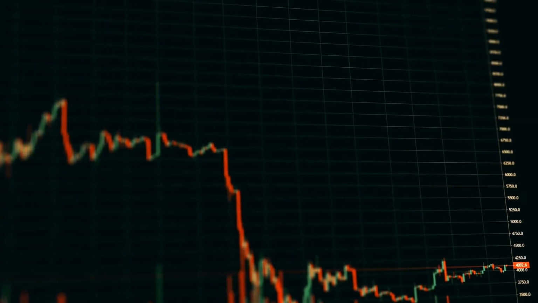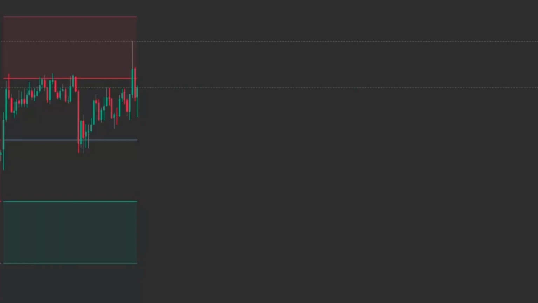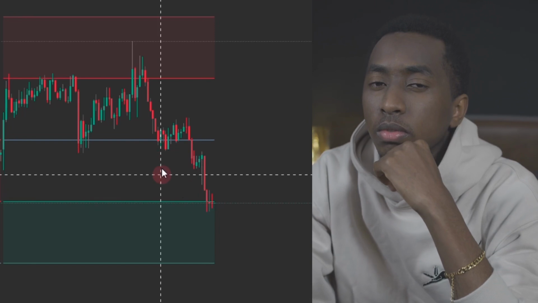So let's get into entry model number 2. This one is all about the midline re-entry zone. This entry model is for the one that normally has FOMO, because it saves you from FOMO. If you ever see price falling or flying without you, just relax. Be patient because it will come back.